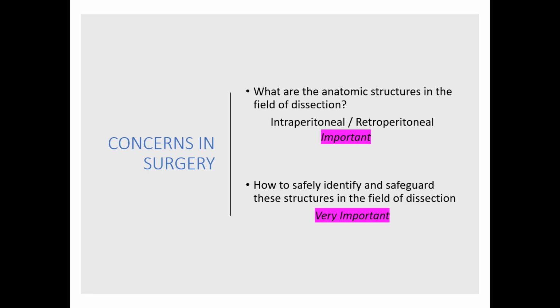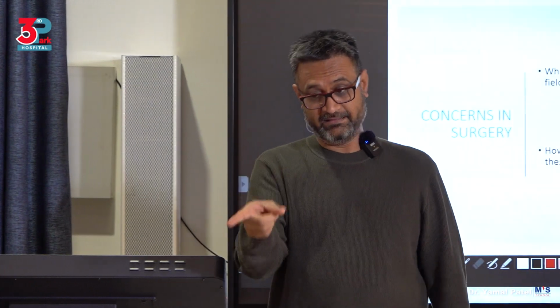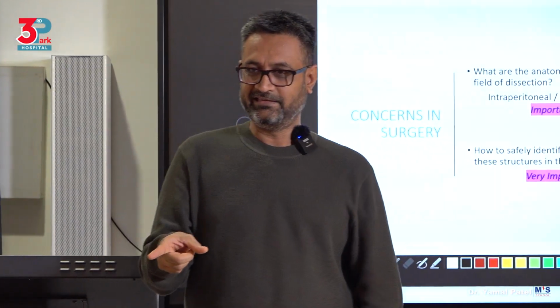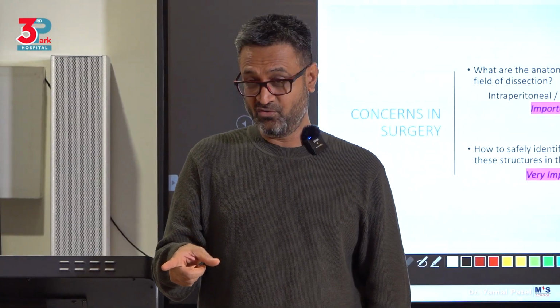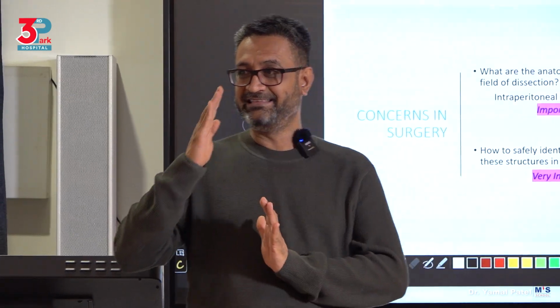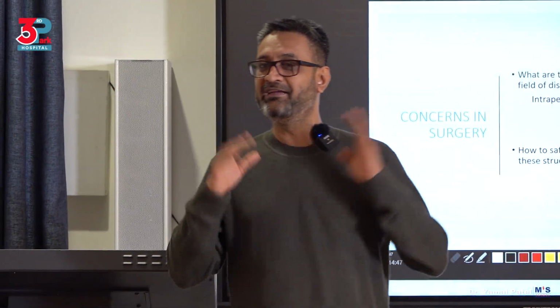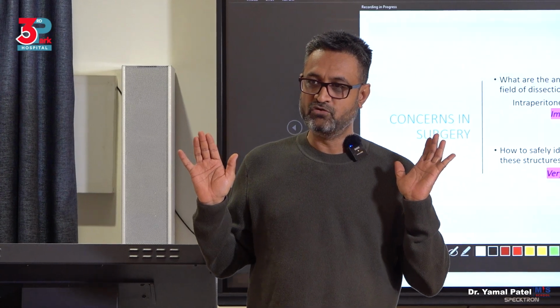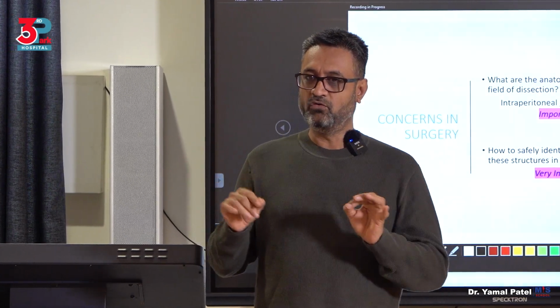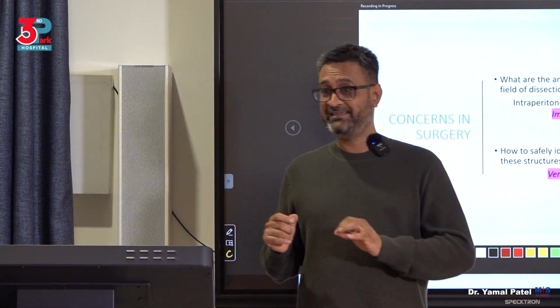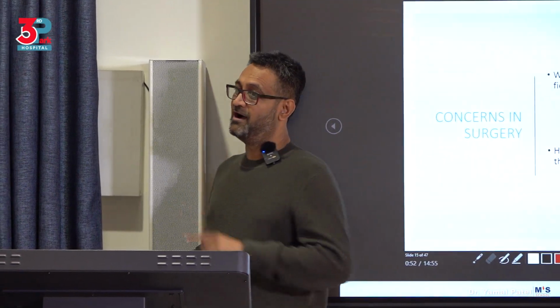But even more important is, how do I safeguard these structures in my field of dissection? Do I make sense? It's not enough for me to know the ureter is here. It's even more important to know how I am protecting this ureter by pushing it off my field. You getting what I'm trying to explain? It's important to know where it is. It's more important to know how to protect it.